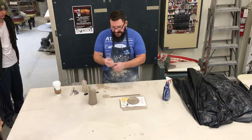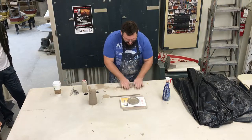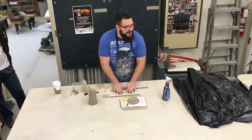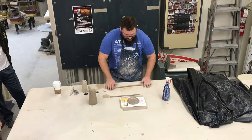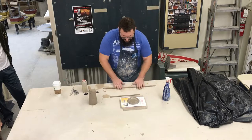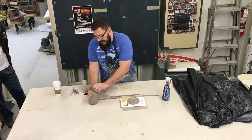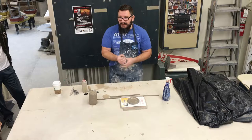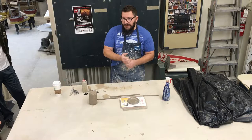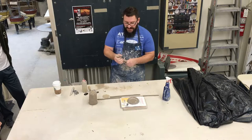So one thing that you can do too is roll out a whole bunch of coils at once. Because sometimes you don't want to have to stand up, roll out a coil, then sit back down and work on your piece, and then stand up, roll out a coil. Or you just stay sitting and your coils don't turn out right. So you could roll out a bunch of coils. I've actually had students get a piece of plastic and lay it on the table in front of where they're working and roll out a ton of coils and put them on that plastic. And then if they don't use them all in the time they're here, they just roll them up, carefully put them on their shelf or someplace to store them, and then they have them when they come back.